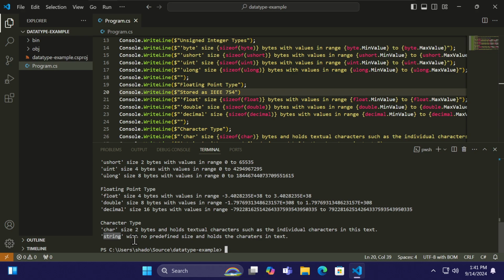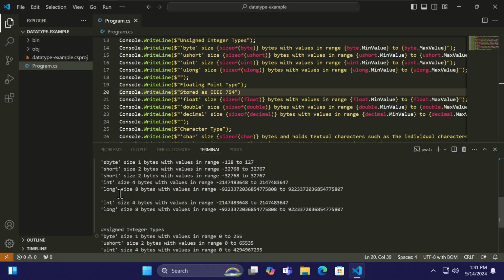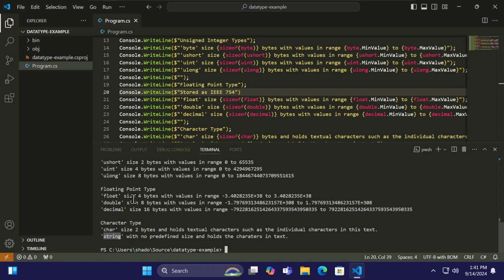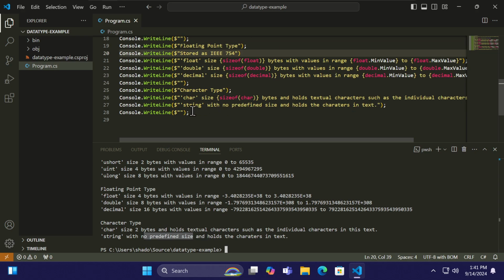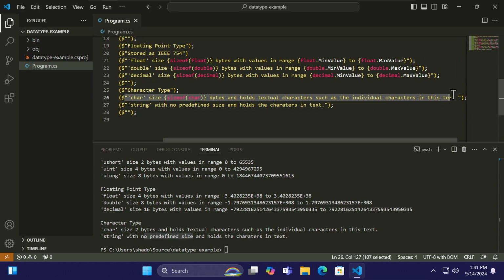String here's a little bit of a special case. All these others are considered value types. String isn't. String doesn't have a predefined size, so it depends on what we give it. If you have a quotation mark in the code, it's probably indicating a string.